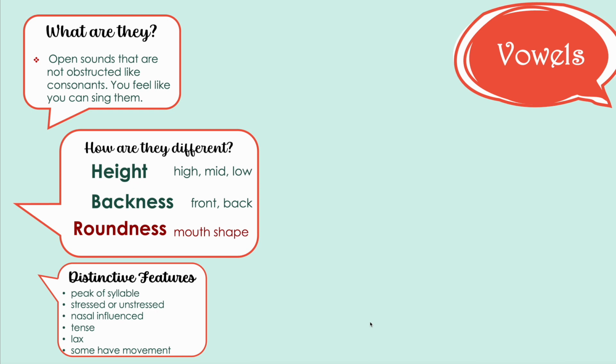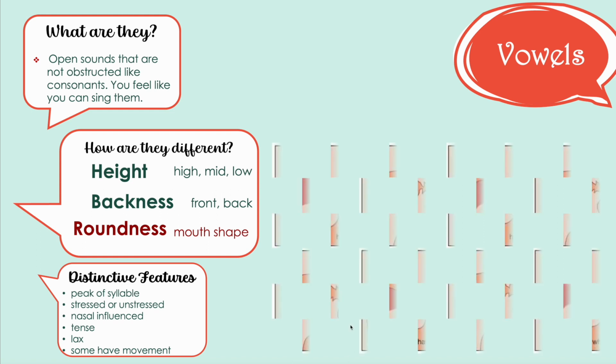And we know that there will be some movement. Now remember, that is different than that restriction we talked about with consonants and that messing with it. Movement is not necessarily messing with the sound. So that's a way I like to distinguish between consonants and vowels for the students, is that you can move your mouth and tongue with vowels, but you're not messing with the sound.